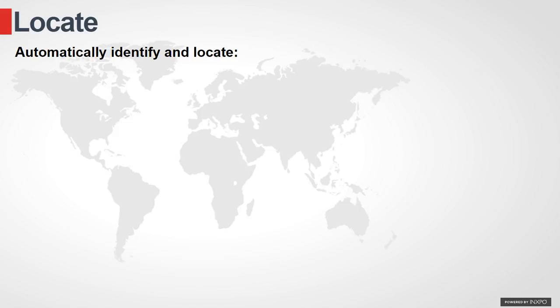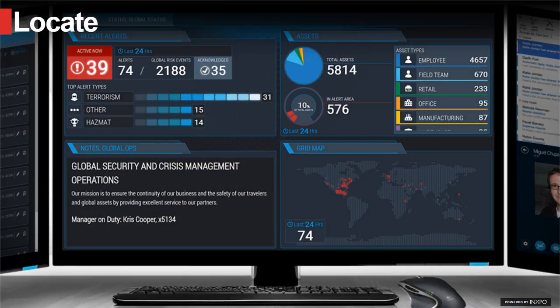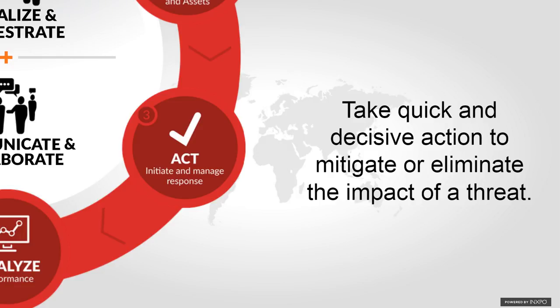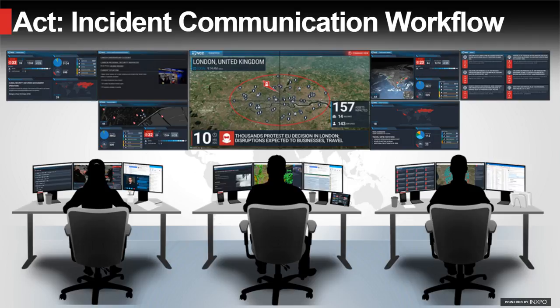The next step is to be able to act. So I have a crisis, I need to be able to resolve the situation, what are the actions I'm going to take? At this point, I want to be able to activate an automated workflow, an incident communication workflow, where I can simply send out my standard operating procedures. I can notify the right people. I already have my escalation rules in place. I have my contacts and groups. I can simply select the building or the location that is impacted, and I want to quickly gather the responses and be able to ask my constituents whether they're safe or not and capture those responses.